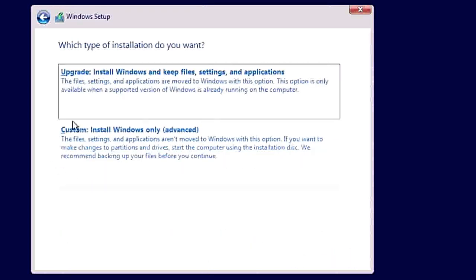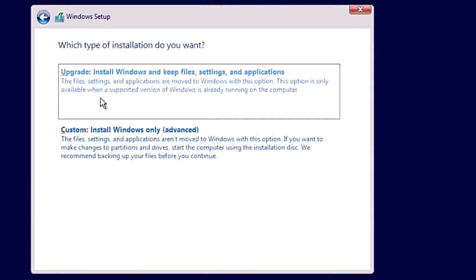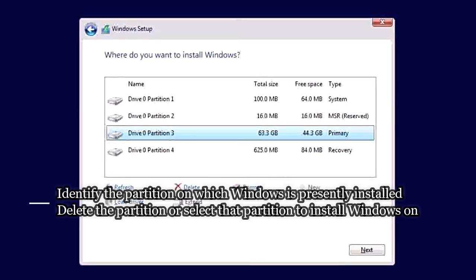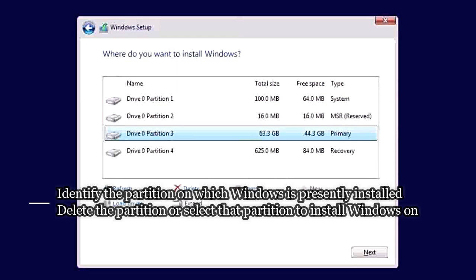In the next screen we will get an option to select how we want to install Windows 11. You can choose the first option, that is upgrade, if you are upgrading from a previous Windows edition. Otherwise, normally we will go with the custom option, that is install Windows only, advanced. So by selecting this option you will be presented with the disk partitions. Now as you can see, the drives are all 0 but partitions are numbered 1 to 4.